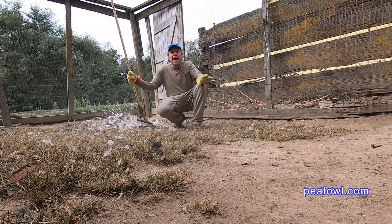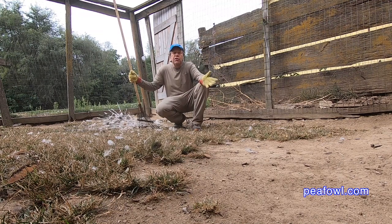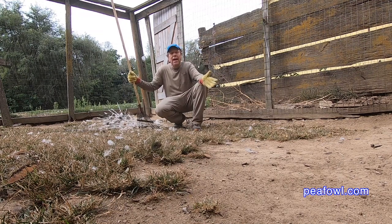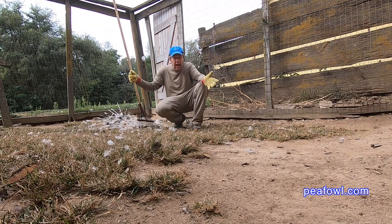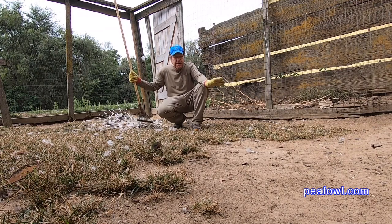This is one of the chores I have to do every fall. Some of the peacock feathers are not usable and have to be disposed of, and I have to rake the pens after I collect the good peacock feathers. So now the chore is to clean up the outside pens so it looks beautiful for my peacocks.